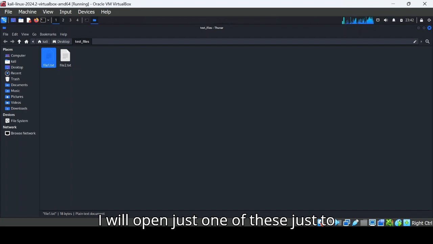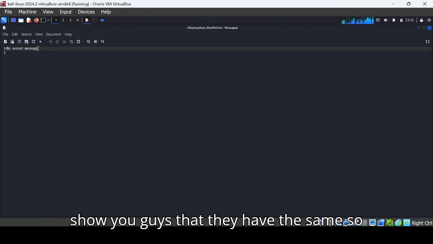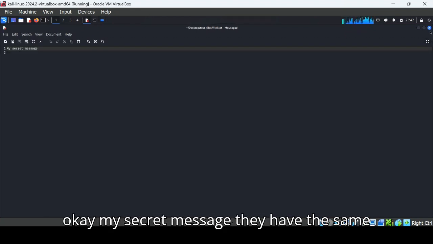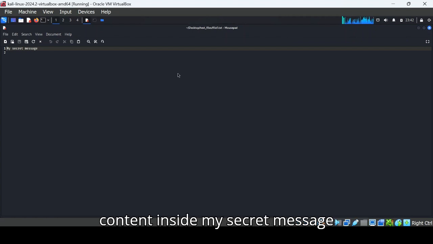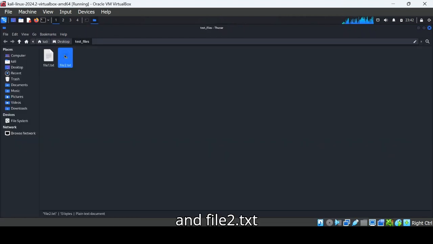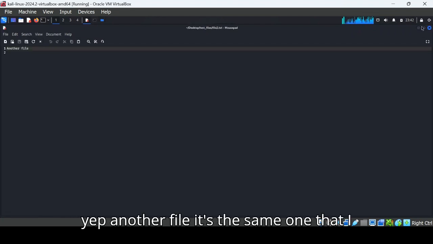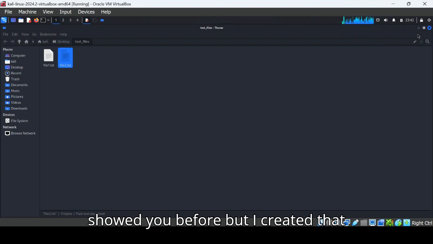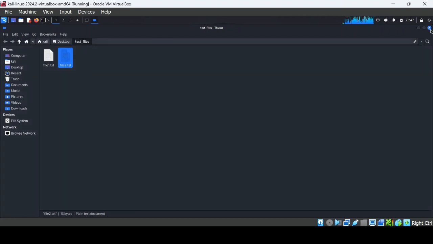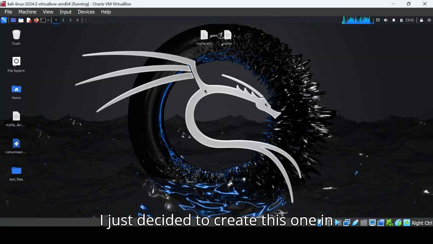I will open just one of these to show you guys that they have the same content inside. My secret message, and file2.txt, my secret message. Another file, the same one that I showed you before, but I created that folder in the main directory, so I just decided to create this one here on the desktop.